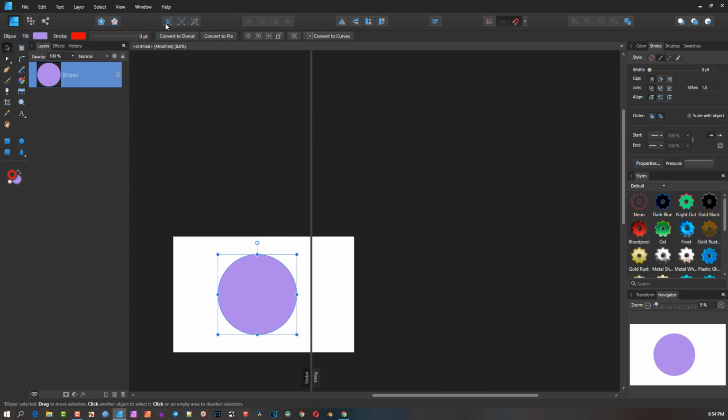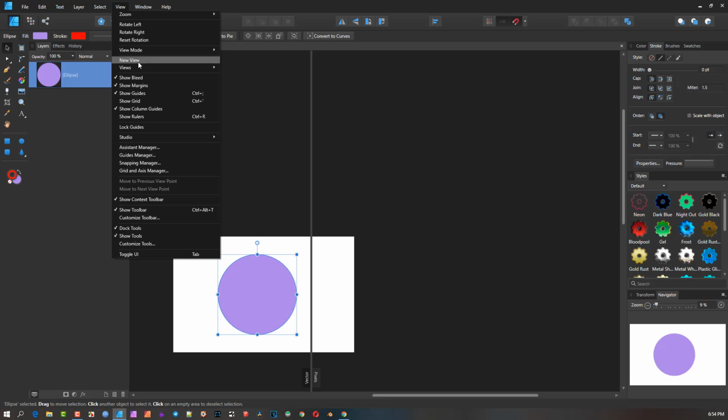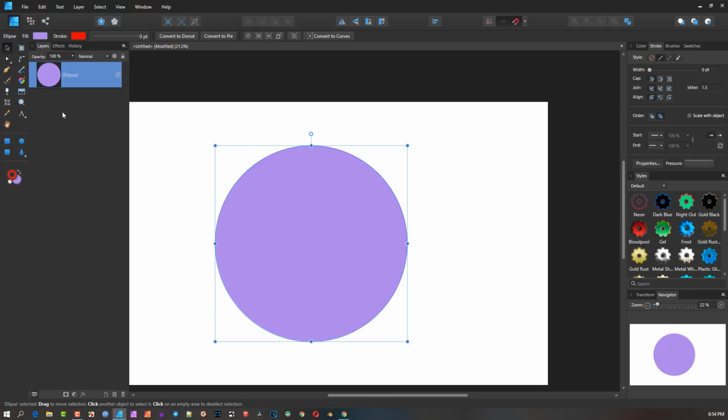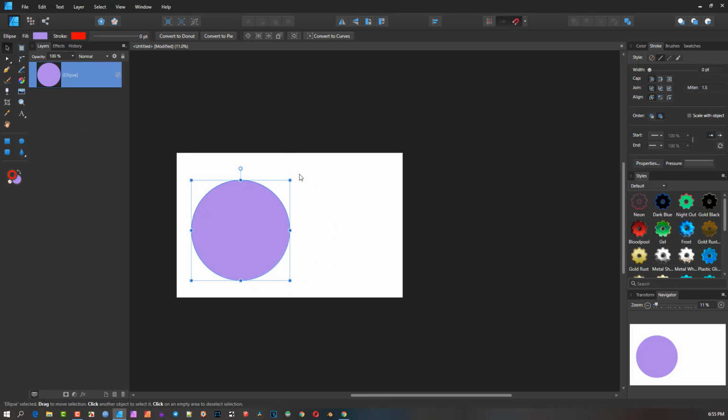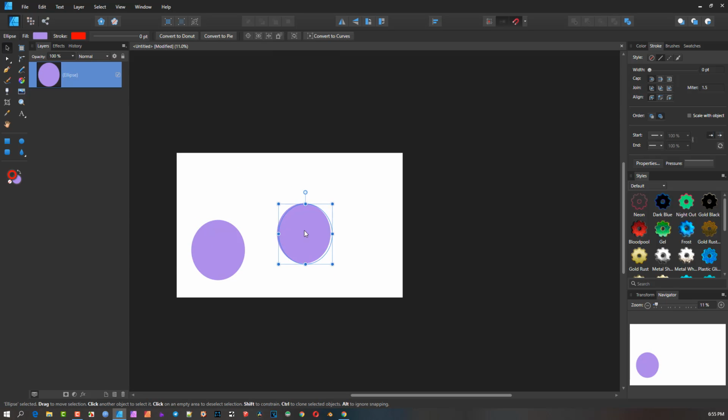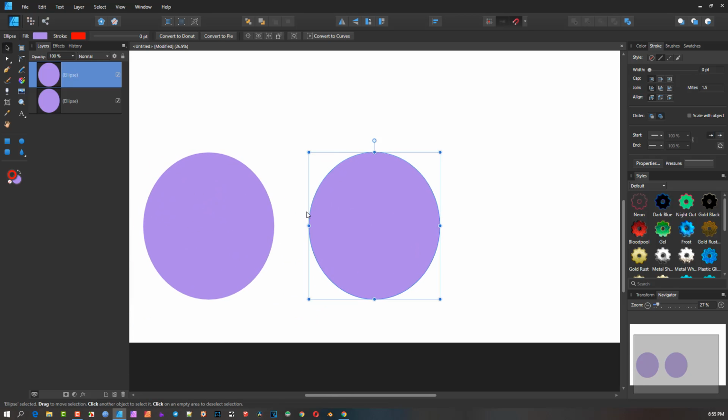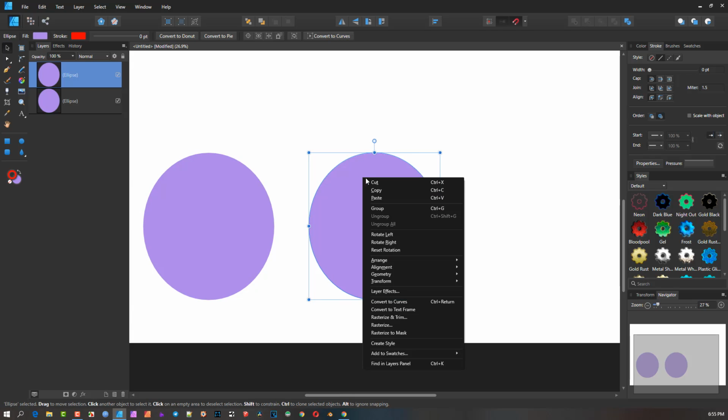Okay, so let me just go back here and under view, let's get back to a single view. So this button here would take it to be a rasterized image. I'm going to just rather make a copy of this and then rasterize one of them, and we can look at them like this. So this one I'm going to rasterize. As I said, with many of them, if you right click on it, you probably will have all the menus that you have up here available here also. So there are menus that come in this bar, menus that drop down, and also right click context menus. They change according to what objects you're selecting.